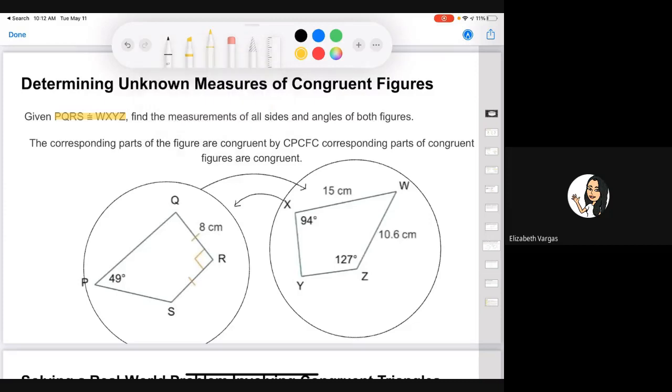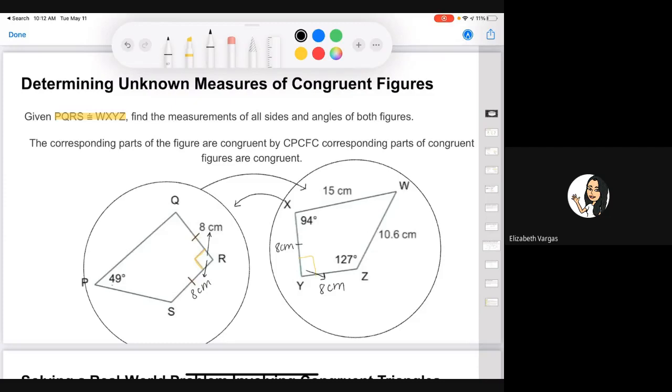So I can find out where to put my parts. I'm going to start here. Here I notice that I have a right angle. Over here, I could estimate that the right angle would be about right there. Okay. What I realize here is that right next to my right angle, I have an 8 centimeter line segment. And so that would be this line right here. So 8 centimeters. What I also know is that this and this line segment are congruent to each other. And so this would also be 8 centimeters, which means my line segment on the bottom of my right angle has to also be 8 centimeters. This would also be 8 centimeters.